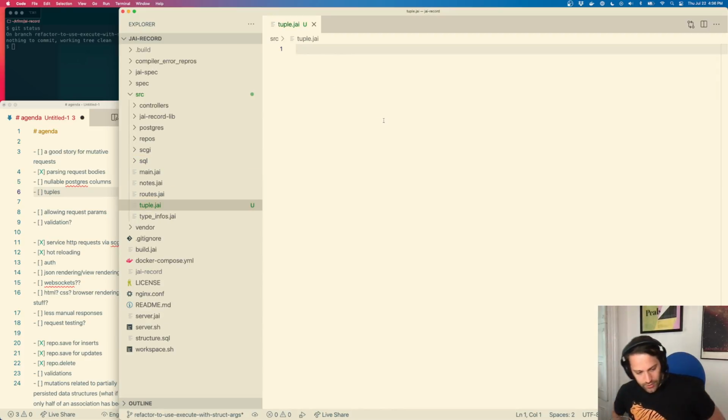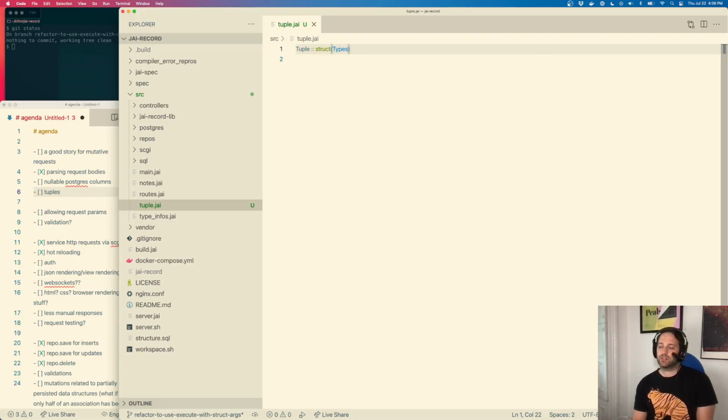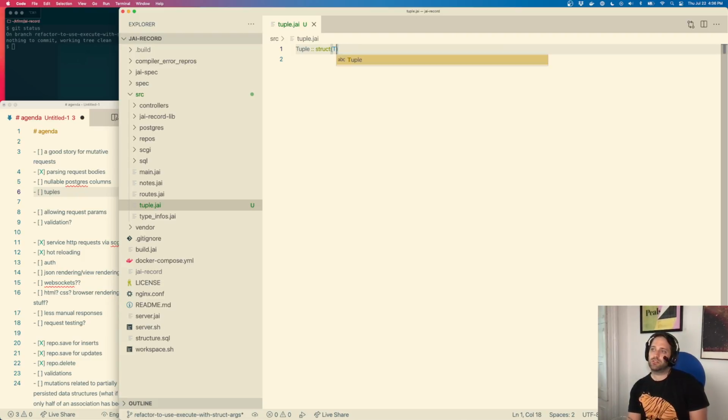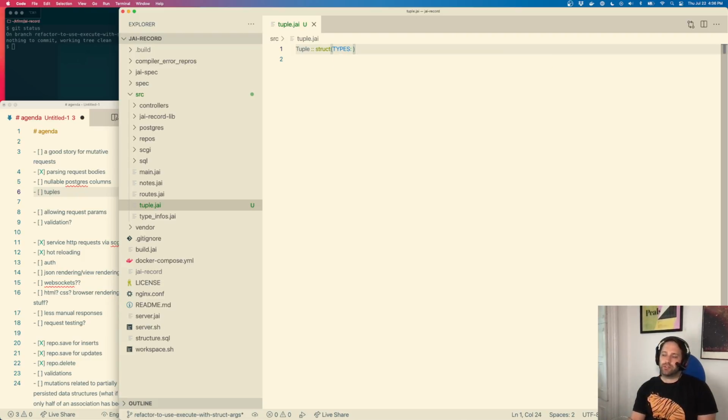Okay, I think a tuple takes, like, there's a struct which has, let's call it, types. And it's like a type array. And then, I don't know, insert run.